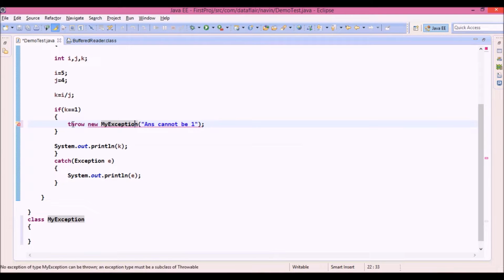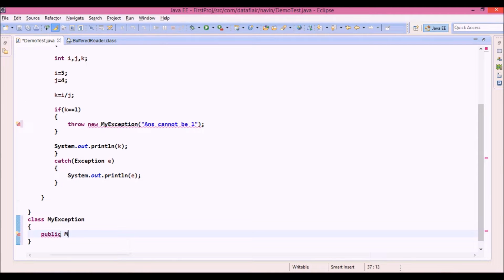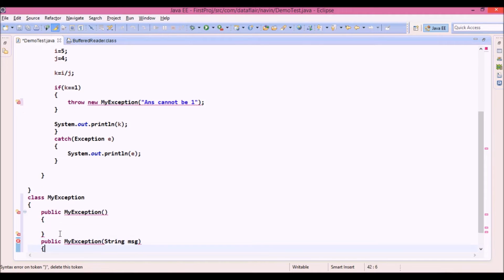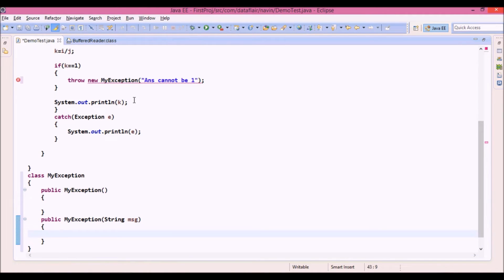But hold on, can we use a throw keyword with MyException? No. First of all, we need to create a constructor which accepts a string. So we'll say public MyException. One constructor will be blank, and for the second constructor we need to pass that parameter, which is a string message.